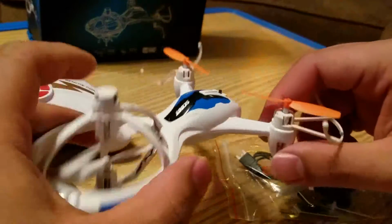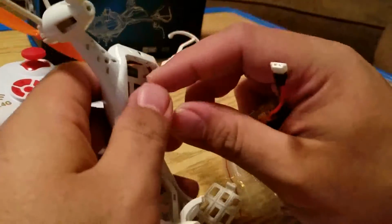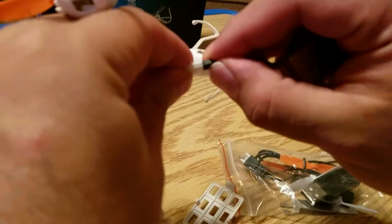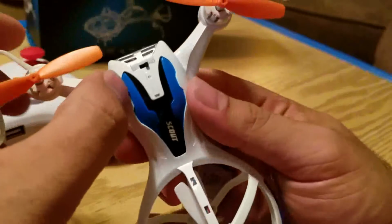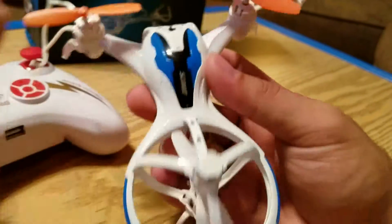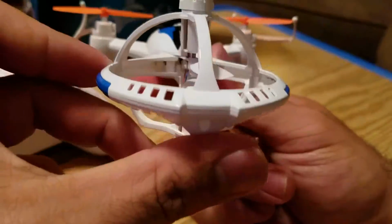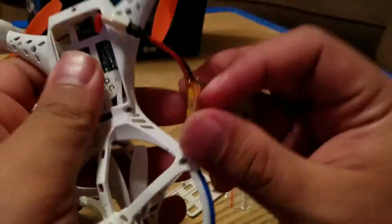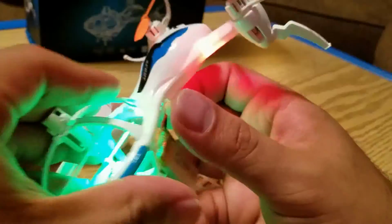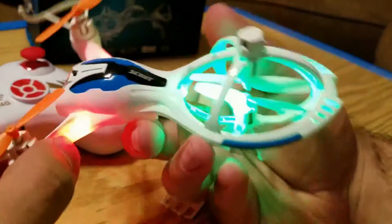Really interesting looking quadcopter. Let's see if we can just pop the battery in it here real quick and take a look and see what these lights look like on here, because I think it'll be pretty interesting. So we plugged it in here, and awesome, there is an on-off switch on the top of the quadcopter, so that's always really cool. Oh, check that out. Bright green LED in the front, which glows all of this white area. Whoop, I disconnected it. And then you've got the LEDs in the rear too, so you've got the red in the rear, green in the front, which is awesome. That always helps with orientation. It looks like they call this one the Scout, so pretty cool.